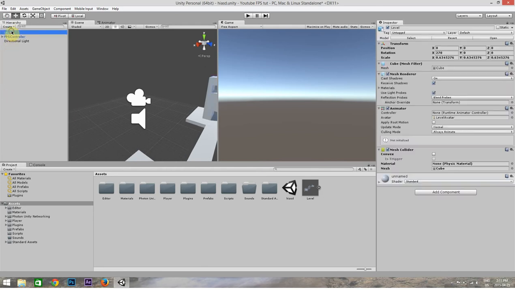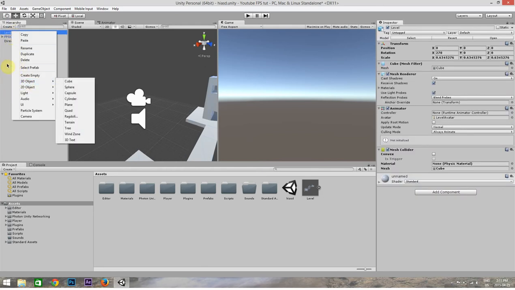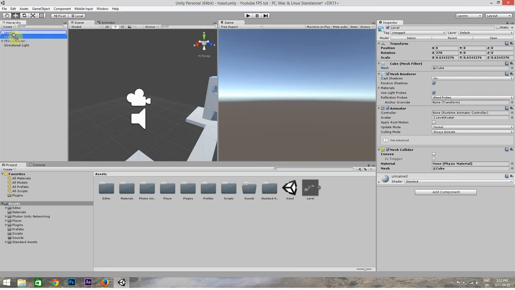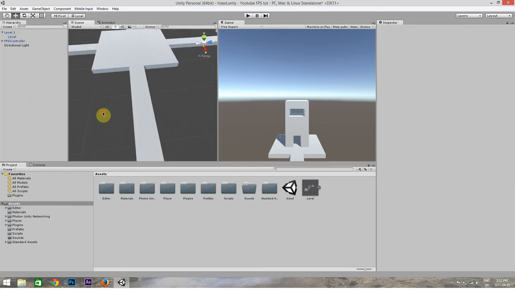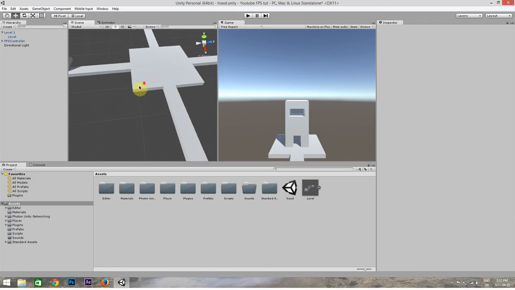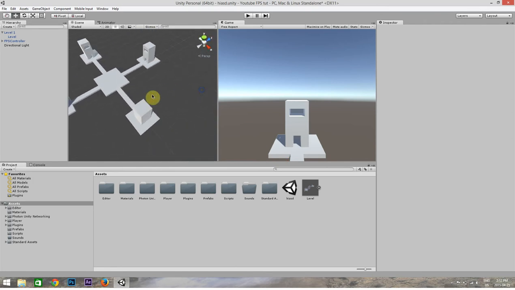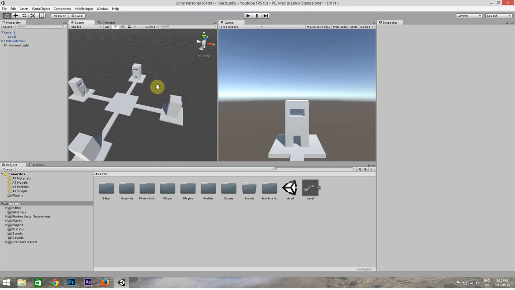A couple things that we need to do before we get started. First, let's duplicate. And then rotation. Oh, whoops. Wrong thing. 90 degrees. Whoa, okay then. It needs to be on the z-axis. 90 degrees. There you go. That's what I was talking about last episode, how we were going to just duplicate it. And bam, now there's our level looking all fine and dandy.